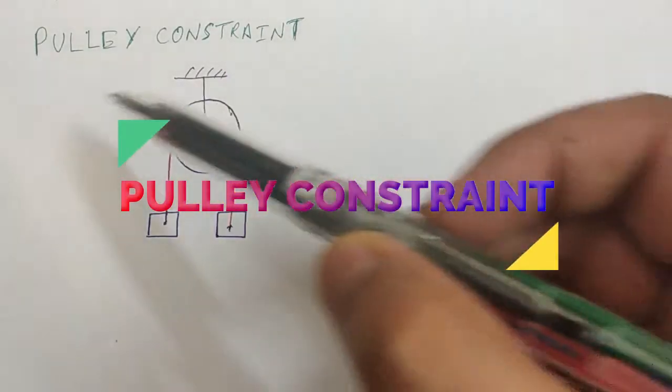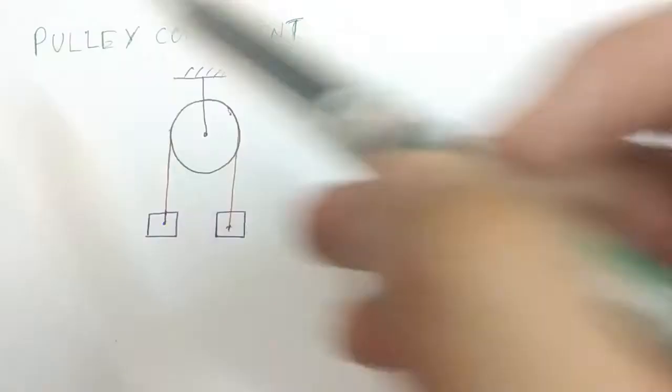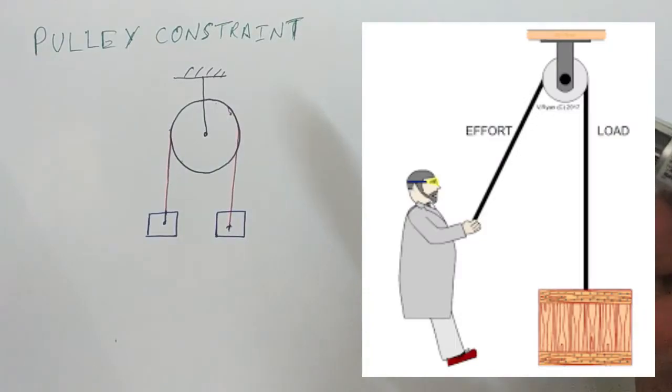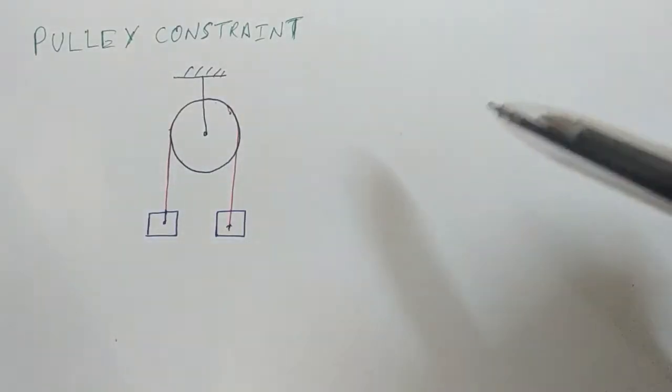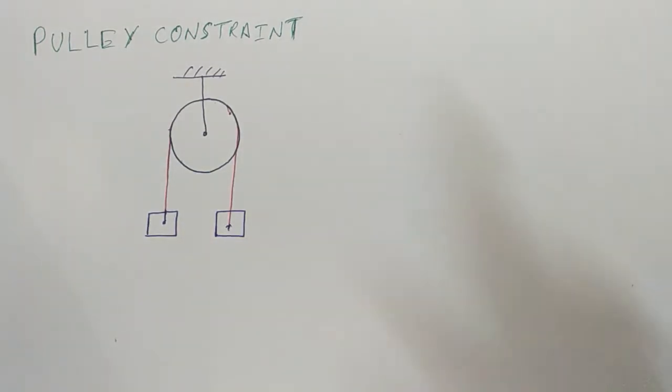Hello everyone, today I'll be discussing the pulley constraint and we will be seeing some relations in pulley constraint. Now first of all, what is a pulley? A pulley is a simple machine that is used to carry loads. It can also be used in combination to carry heavy loads.